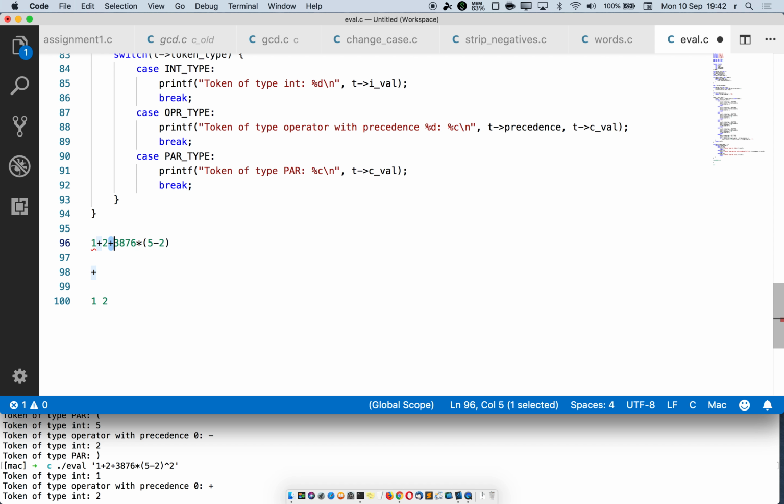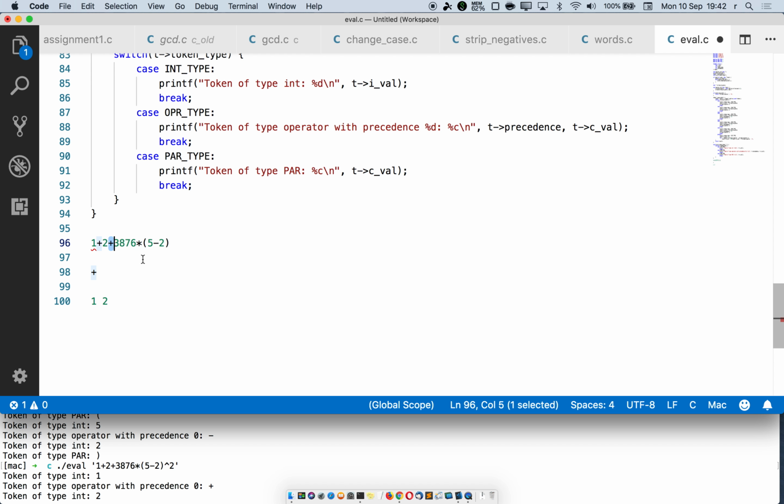Let's put them separated by a space. So now, when I have a new plus, we have to look at the stack. This plus that is highlighted, which is the latest plus, has the same precedence as the plus in the stack.